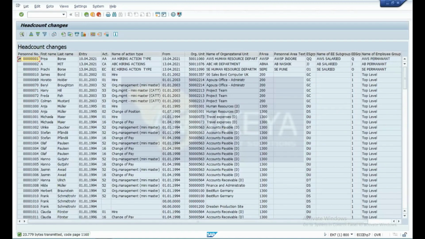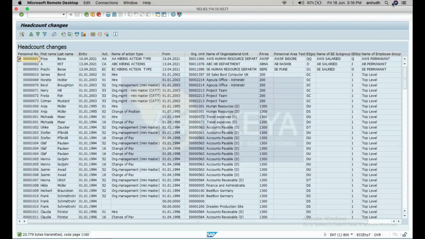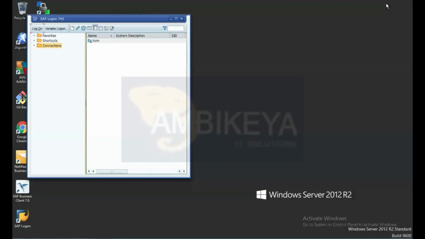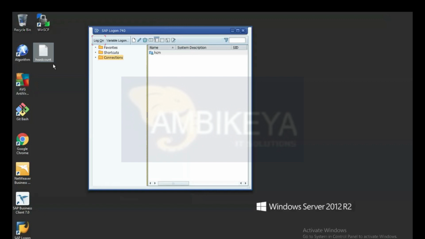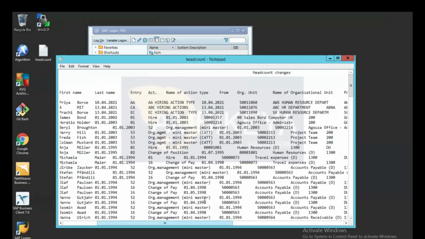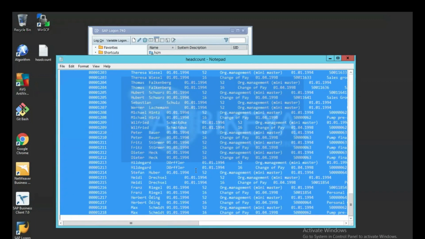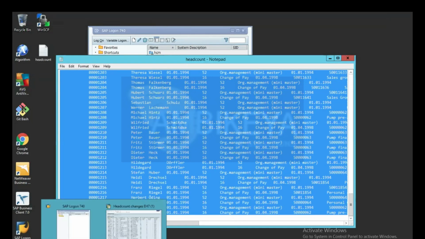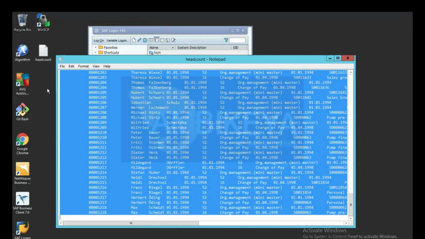Now, can you minimize the SAP screen? Minimize this also. So can you click? Can you click on that? Because this is a remote desktop, so it will never come in your desktop. This is how the file is. So let's say if you want to copy it, can you copy all this? Control A, Control C. Can you do a Control A, Control C? Okay. Yeah. Now, can you open Excel here and copy paste in the Excel? On my desktop, right? No, it will not help you to copy. Just copy here. Copy in the Excel.